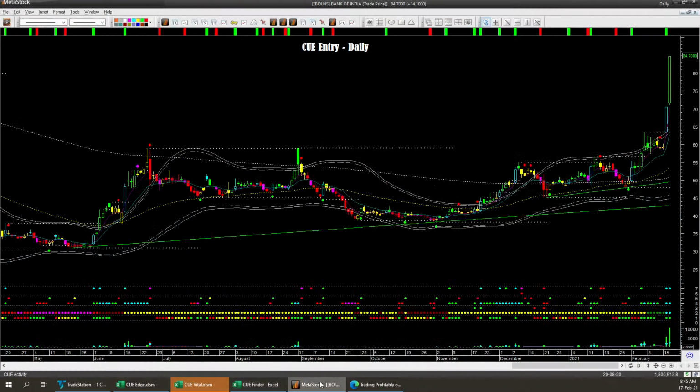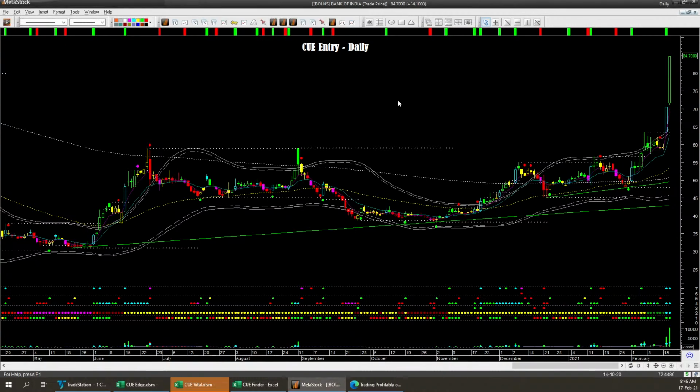So I gave you an example from the India market, a live example. Even if you or somebody bought it on this day using Finder sometime during the day, by today they have more than 30% profit. And this is not a speculative stock. This is a large diversified bank in India. So this large percentage profit in 2 days was possible because of using Finder to identify the gap also, in this case a large percentage move with pressure and volume.